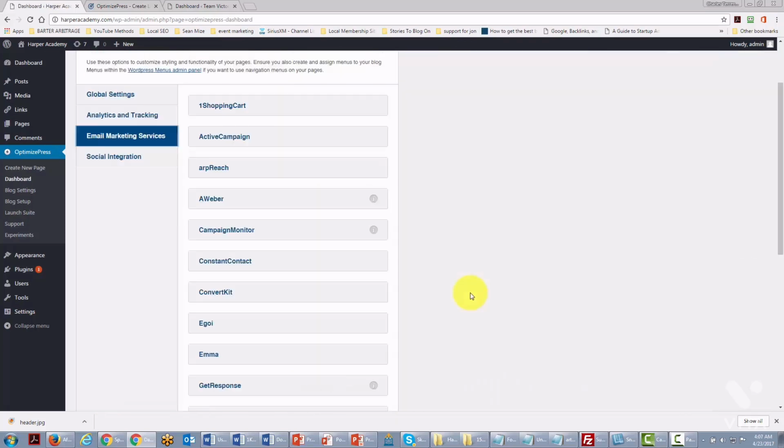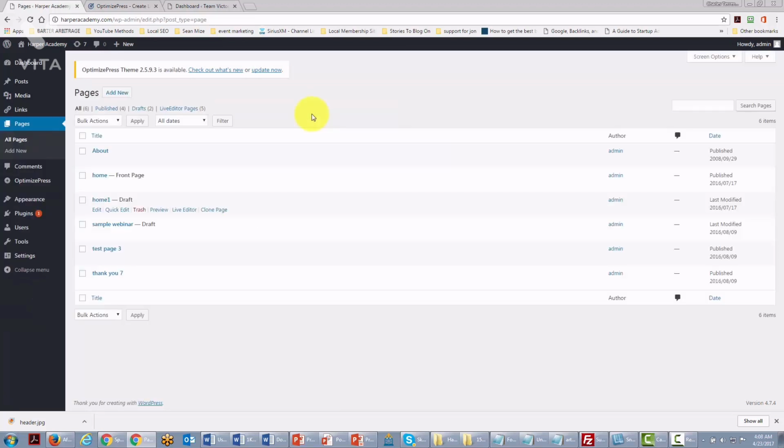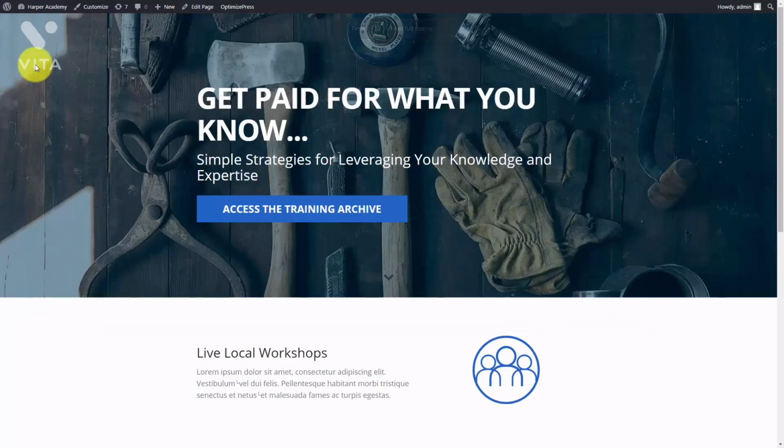These templates are going to be starter templates that you can use in order to build business pages. The other thing that Optimized Press does is build into it the email functionality that we have been talking about in other videos, as well as integrations for Google Analytics. Everything that you do inside of Optimized Press will be a page that you will have created. And these pages are going to be used to either market your brand or sell a product or service. And as you can see, some of the templates can be used for the front page of your website.